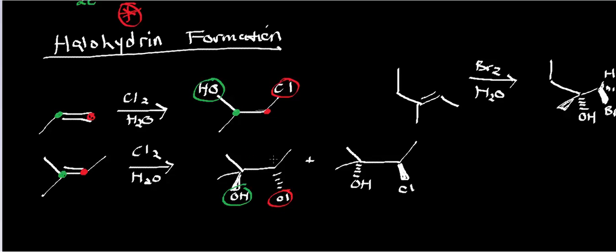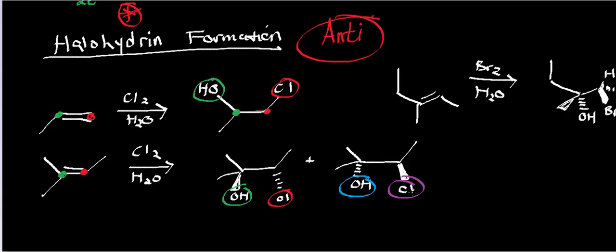Now obviously all the stereochemistry isn't indicated here, but there is a point I want to drive home. When we looked back at halogenation of an alkene, remember it was what we termed an anti-addition. Well, because the mechanism is almost the same for halohydrin formation, it's also an anti-addition, which just means that the two groups are going to be added on opposite sides of the double bond, meaning that if the hydroxyl group is on a wedge, then the halogen has to be on a dash. Likewise, in this one, if the hydroxyl group is on a dash, then the halogen has to be on a wedge, and that's just the general rule of thumb with this reaction.